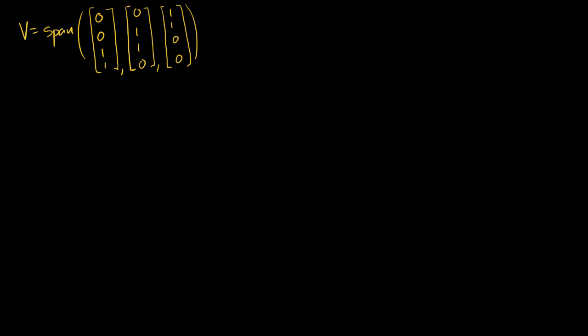And what we want to do is find an orthonormal basis for V. So we want to substitute these guys with three other vectors that are orthogonal with respect to each other and have length 1. So we do the same drill we've done before. Let's call this guy V1, this guy V2, and this guy V3. The first thing we want to do is replace V1, and I'm just picking this guy at random because he was the first guy on the left-hand side. I want to replace V1 with an orthogonal version of V1.